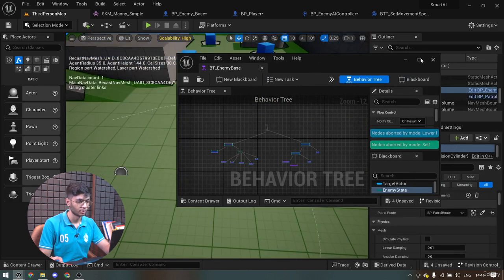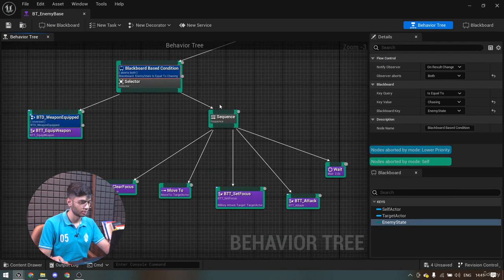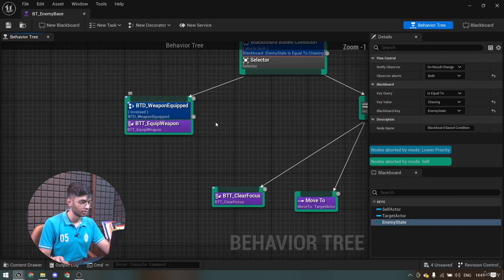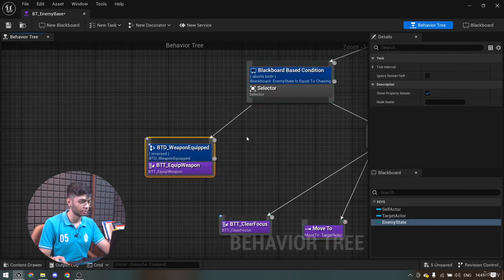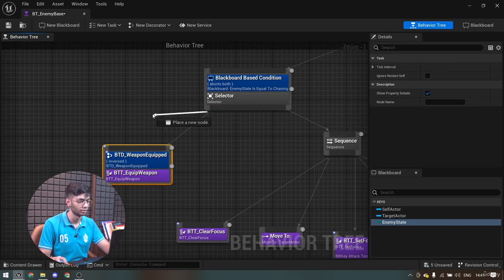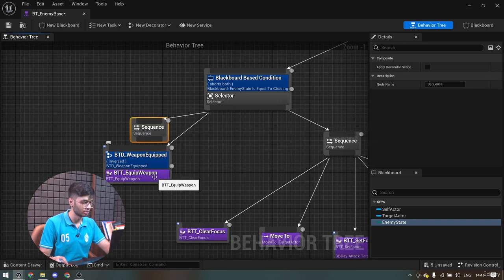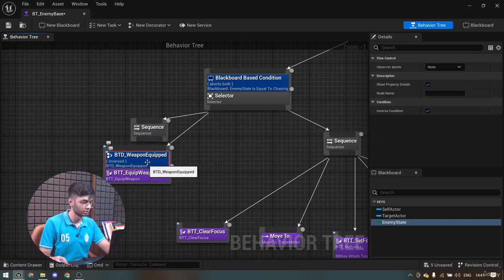So here in the behavior tree, when the weapon equip is called, we want to set our focus towards the player or the attack target. So I'm going to create a sequence here instead of just a task.